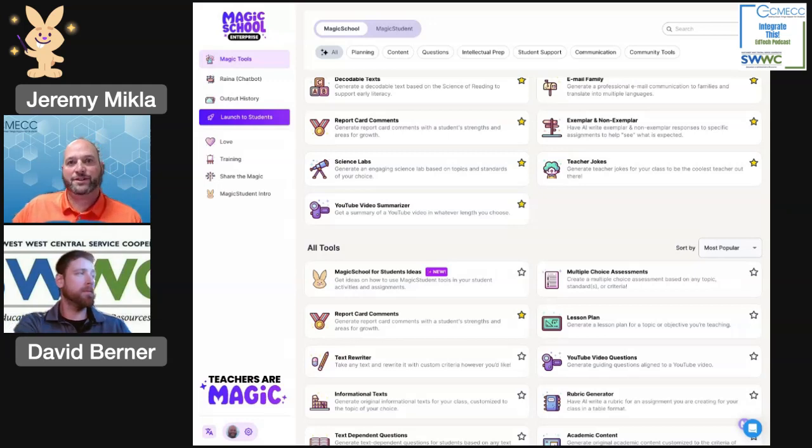And so the first of these tools that we're going to touch on, beginning today, is one released by Magic School. It is called Magic Student, or at least that's what people are starting to refer to it as, to distinguish between the teacher version, which is Magic School, and the student version, which is Magic Student. And so what we're going to begin here today is I'm going to take on the role of teacher in releasing some AI tools for my student. And student today is going to be played by David. And he's going to show you the perspective of using these Magic Student tools from that angle.